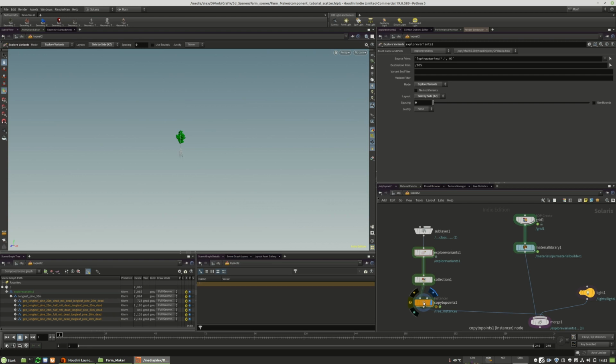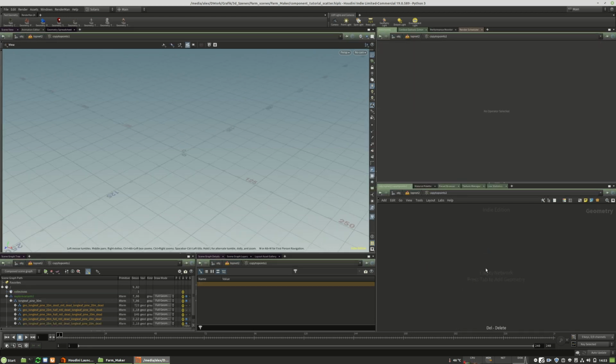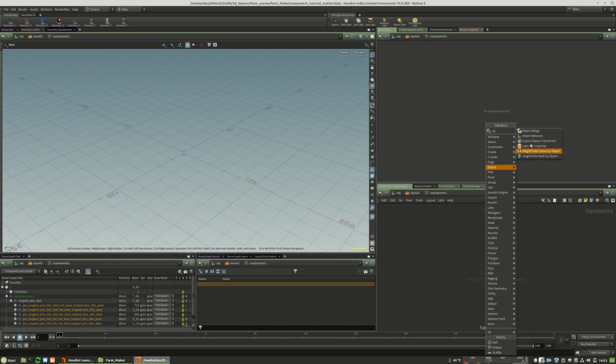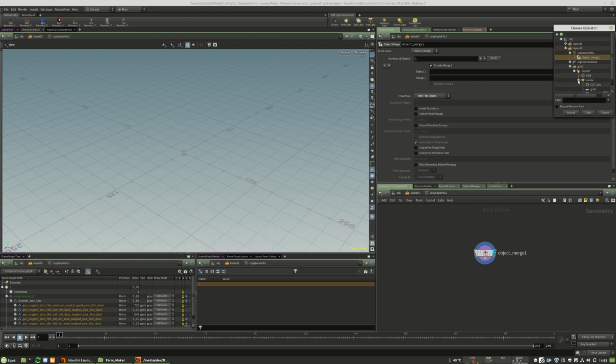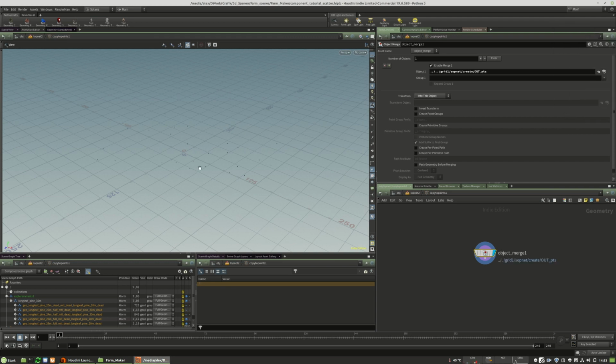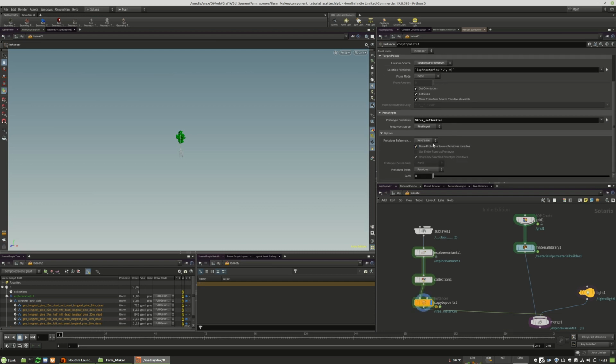So I will go into our copy to points, and what we need is we delete this add and we'll object merge our point cloud from our source geometry. So we go into our grid, into our subnet, into create, out PTS, and here we have our points. And when we go back, it probably should work.